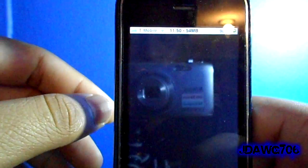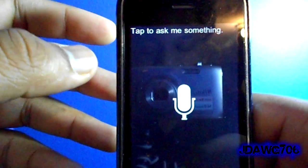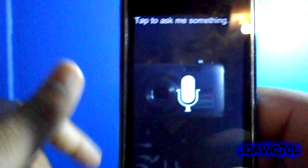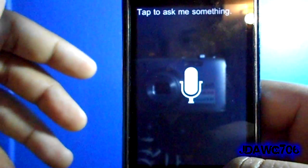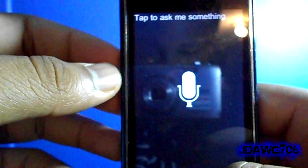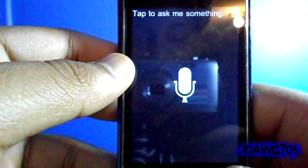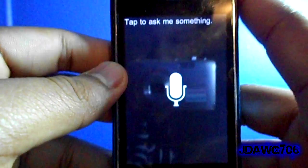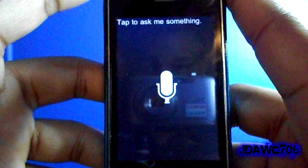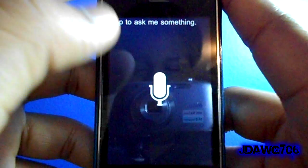It is awesome guys. Now they're finding a way to port Siri to the iPhone 4 that used the A4 processor, but it's illegal since it's based on Apple servers, so there probably won't be a chance that it will be released, and it most likely will not be on the iPhone 3G, iPod Touch 2G, and the iPhone 2G. But this app is kind of like Siri — you tap it to ask it something and it will speak back your answer in a British accent.